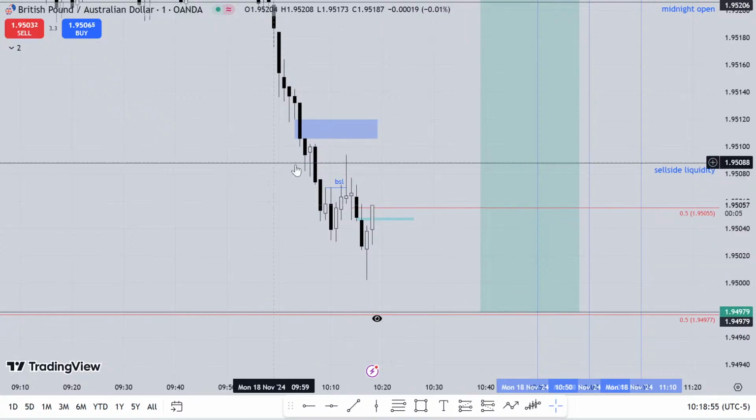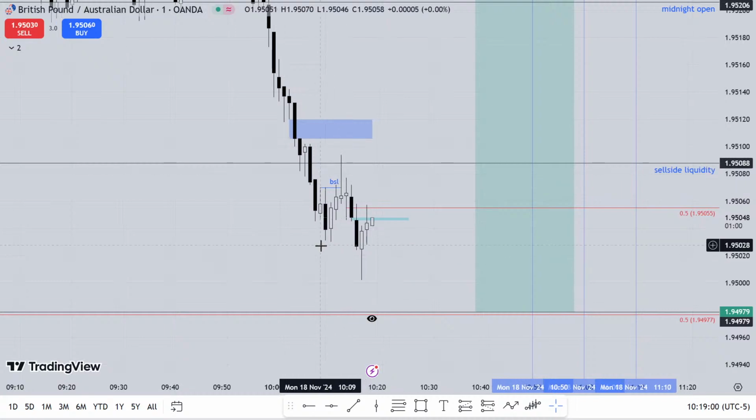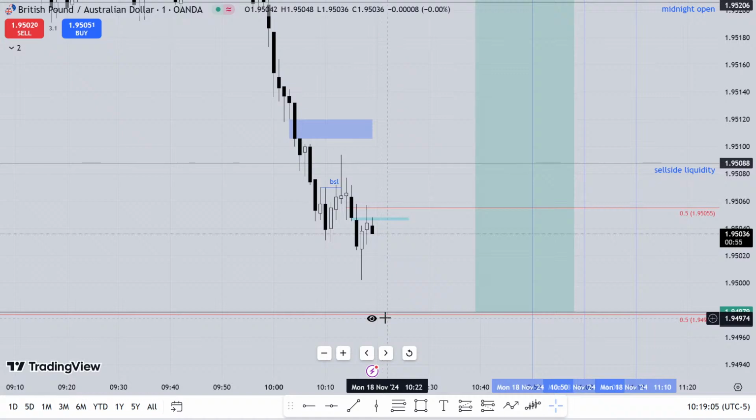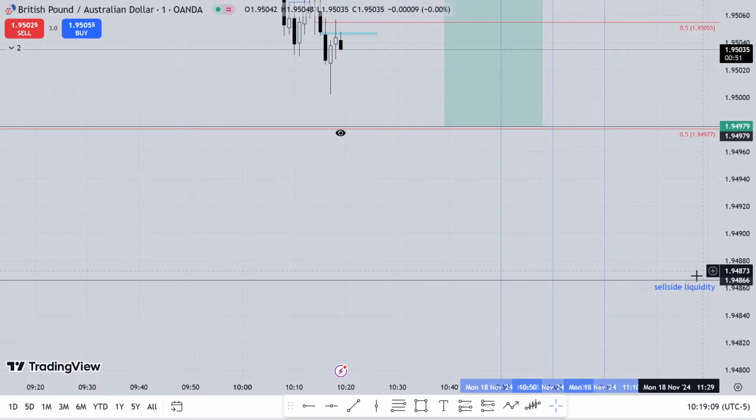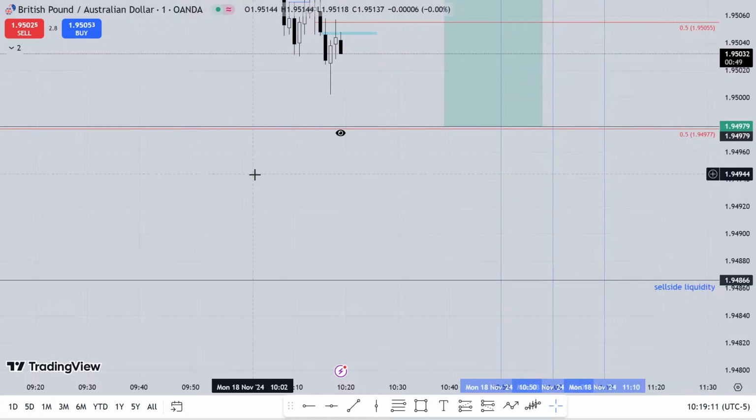So when price trades to this sell side liquidity pool, you would have taken partials below here, also taking partials below these lows, and seeking why? Seeking these lows. So you should have your final position coming for this low, even though your drawn liquidity is this sell side liquidity. Again, you do not need price to come to your drawn liquidity.